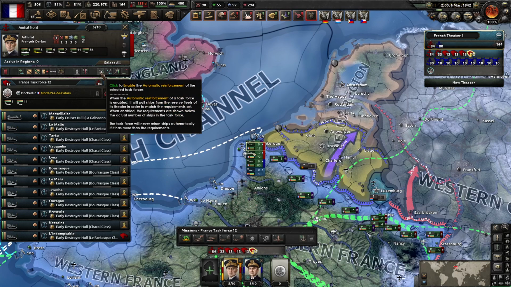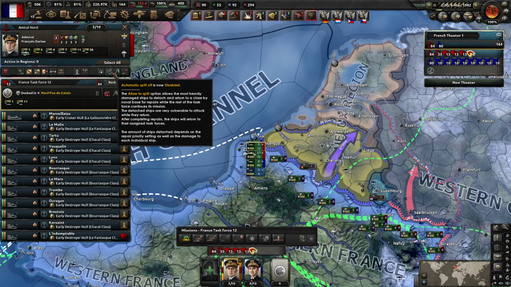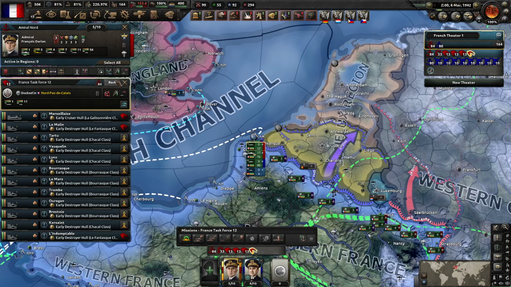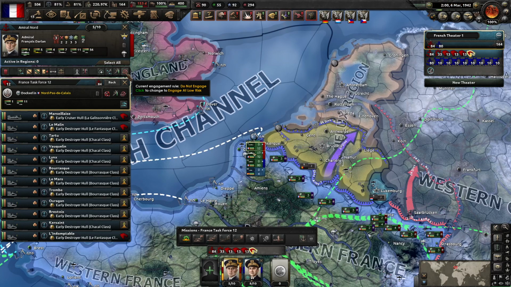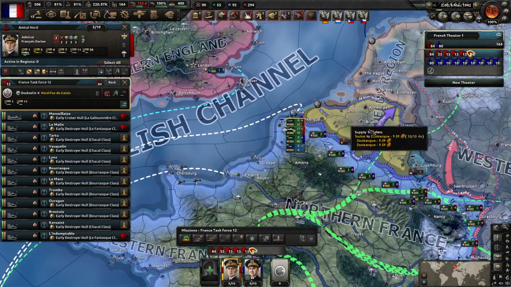This is the automatic reinforcement button, which will cause reserve ships to feed directly into that task force, and then this is the automatic split off, which causes ships that are damaged to go to port by themselves so that the task force can continue operating. I can change up repair priority from never, low, medium, and heavy, and then I can change the risk tolerance indicator here from always engage, do not engage, engage at low, medium, and high risk. I don't tend to use that much. I tend to always say medium risk and just have that be what it is.